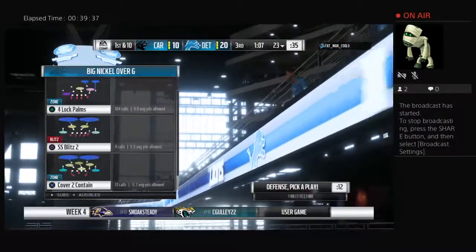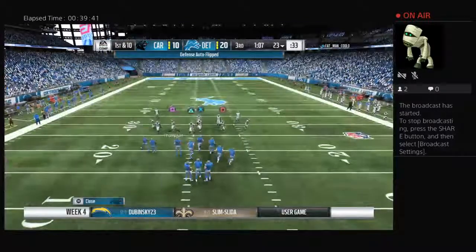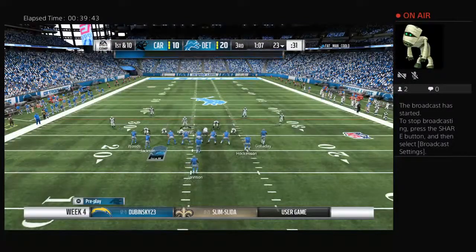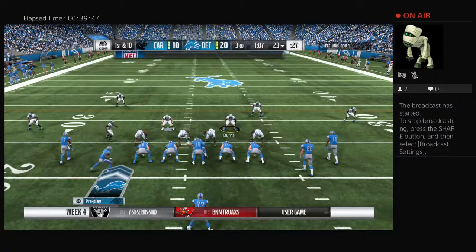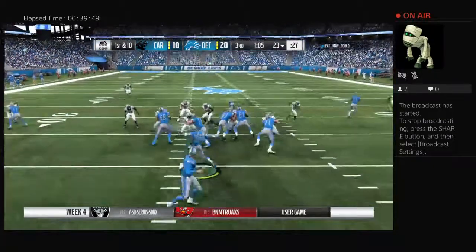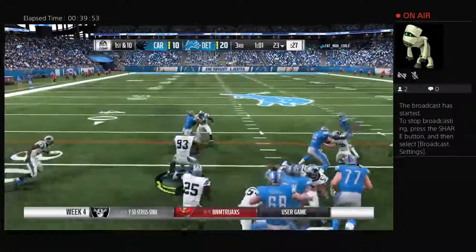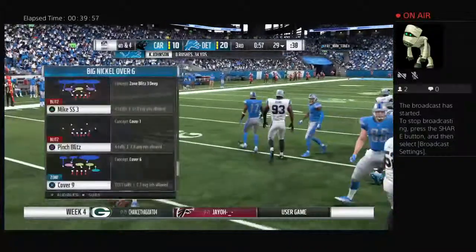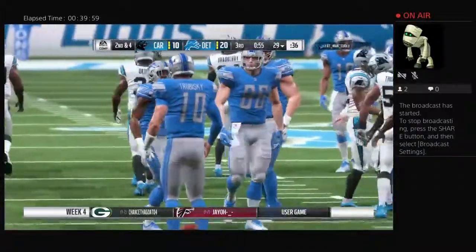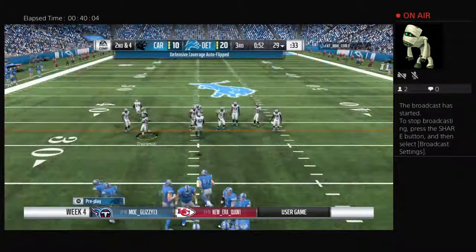The third quarter has not been kind to them. After they built that lead at intermission, they've seen that lead shrink. And how much of that is simply execution? How much of that is maybe you lose your edge a little bit because you got a lead? And you do have to credit the other team some because they've made some adjustments to start to slow them down. Can they find those counters now, those extra plays or plays they haven't run that'll be effective and get them back moving again? They'll be looking for something here, anything to seize that momentum back.